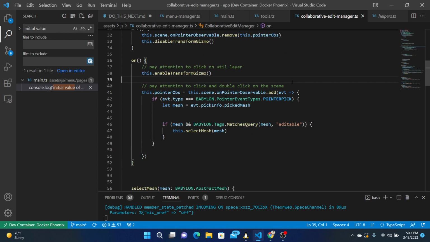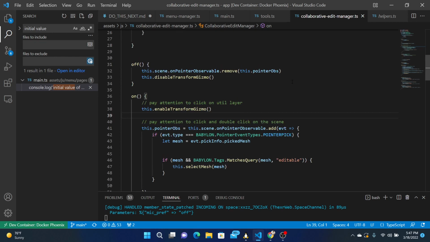Pointer observable, that's what checks what's editable. Oh, yeah.